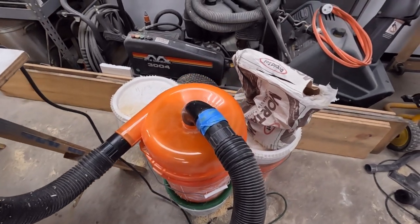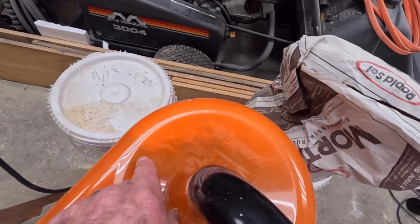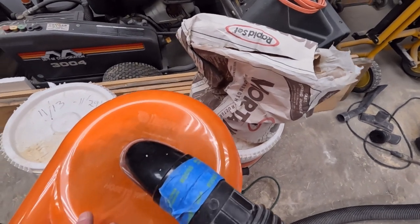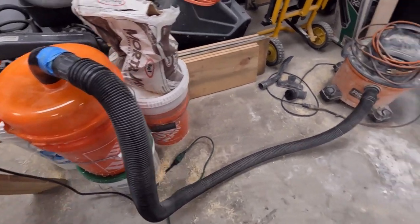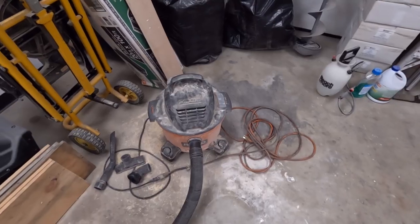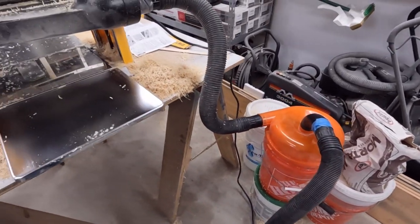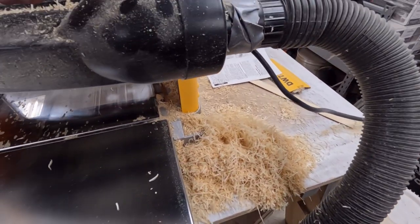The cyclone collector, I kind of left some in here and we can see it, kind of gets clogged up right here. Once it gets clogged up, it still puts some in this 5-gallon bucket, but it's also putting some in my shop vac. So the shop vac is getting full at about the same time that the bucket is, but I'm still getting some of this, which is what I've dug out from where there's slight little plug ups.